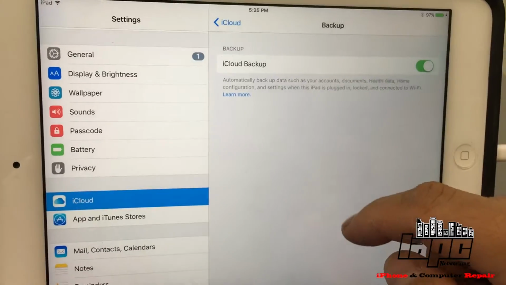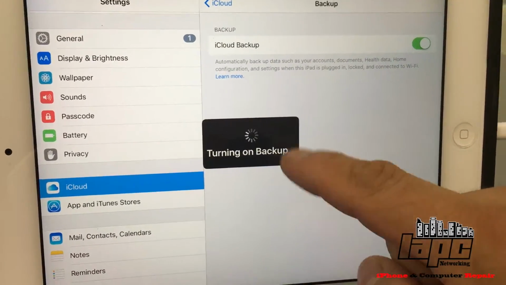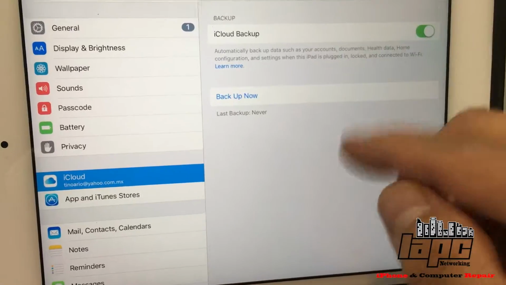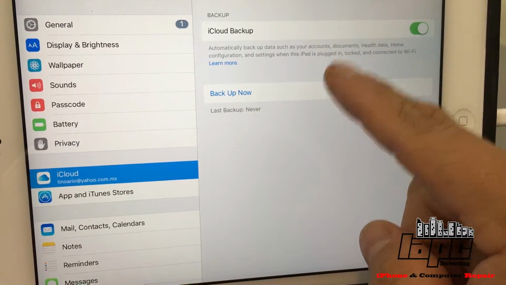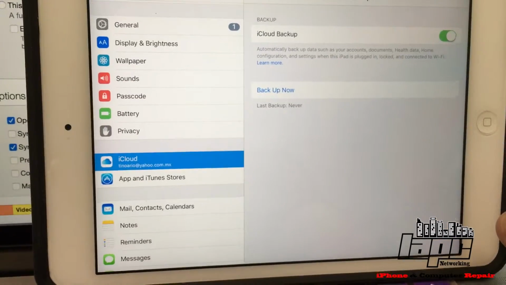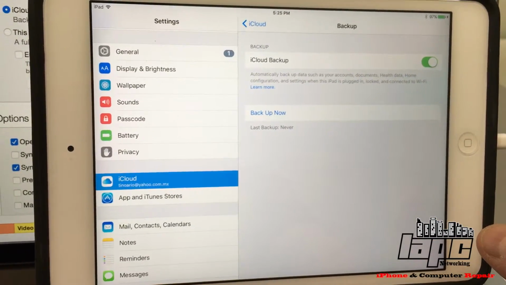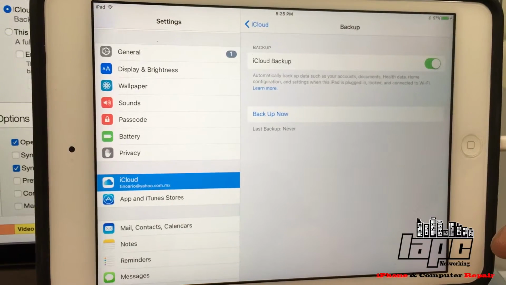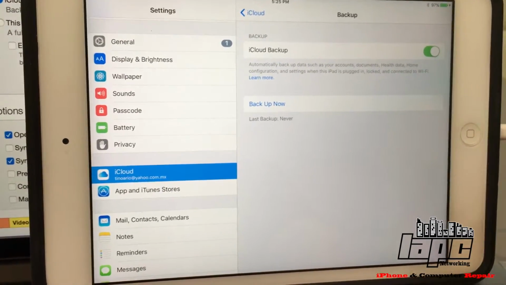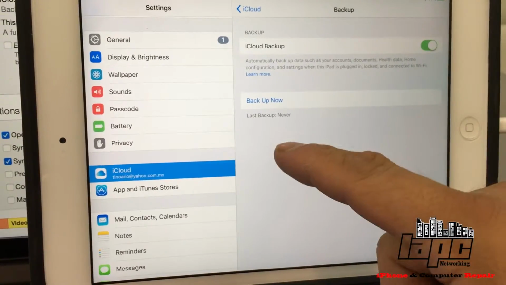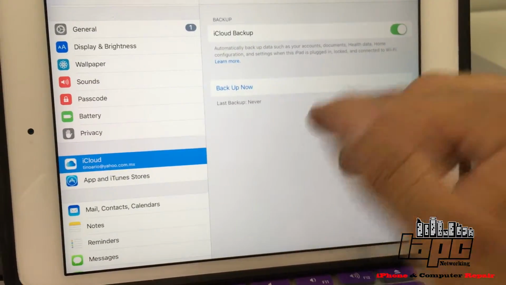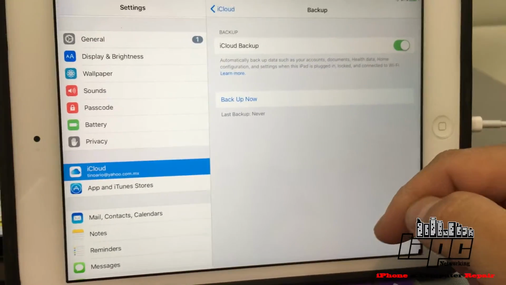Once you do that, it's going to show you about here, after this little loading thing, that it says last backup never. So you never backed up your device on iCloud. So you're going to click Back Up, and it's going to start doing the backup. Obviously, you're going to make sure that you don't disconnect your device from Wi-Fi. If it's a cell phone, it's going to do it through the network, but you still have to wait like 30 to 45 minutes. All right, so once that finishes, it's going to appear last backup, with the day of today and the time of the backup that you did.